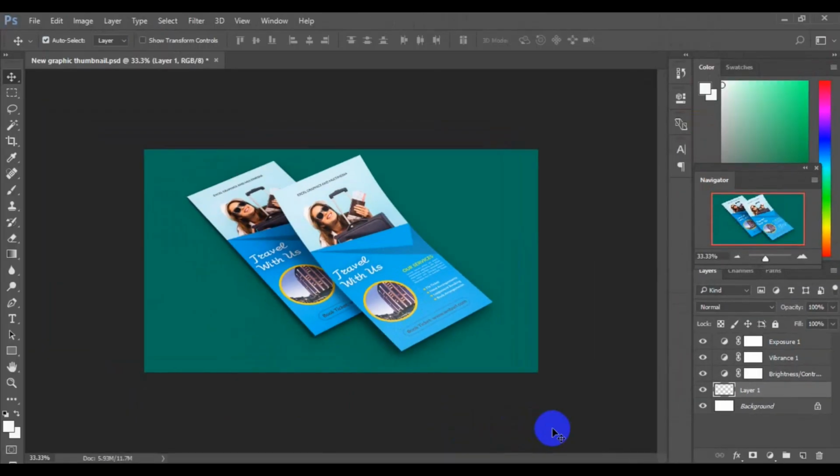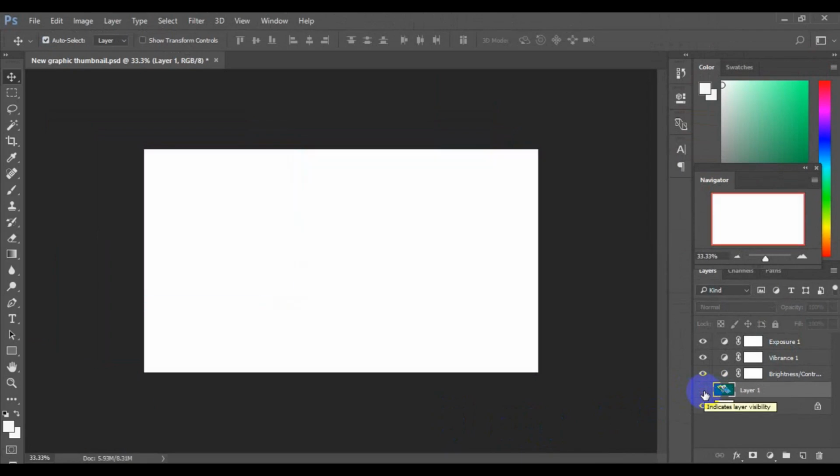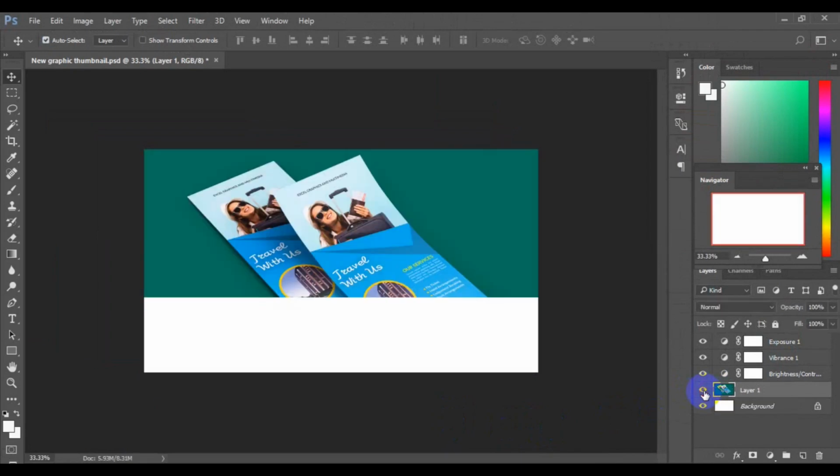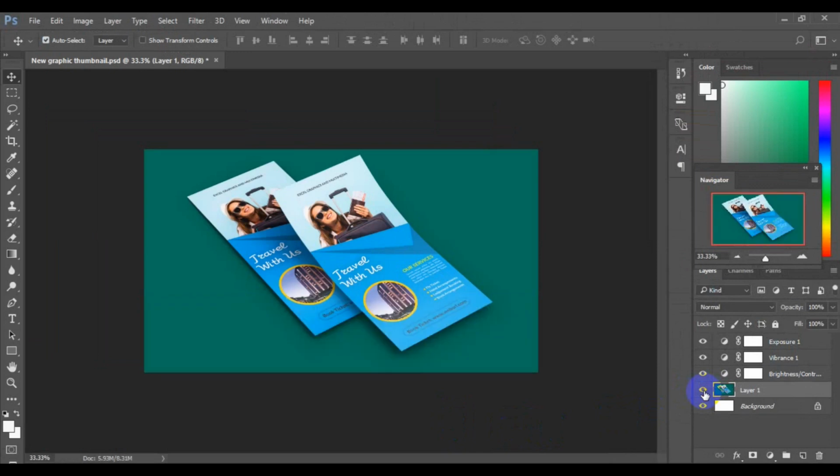Having merged it together, it simply means that you have a single layer. Let's hide the layer. You can see we have successfully merged all these things into a single layer. So this is how you work around with layer groups and layer merge, and how you can easily separate layers from one another in Adobe Photoshop.